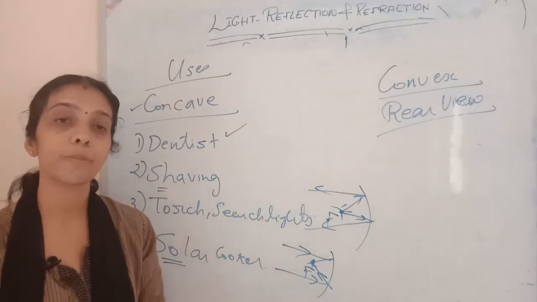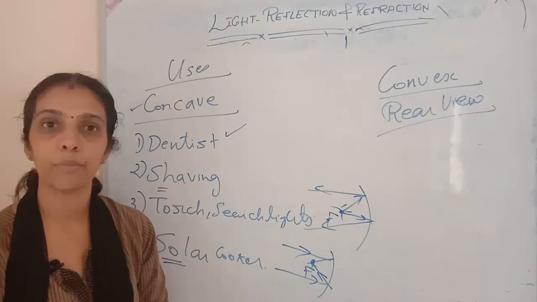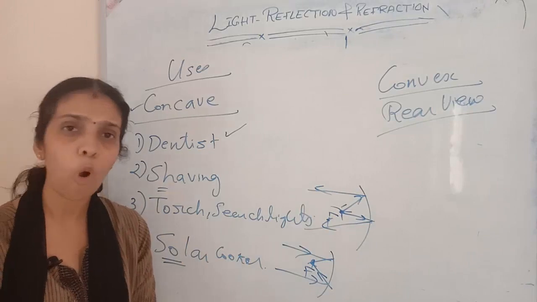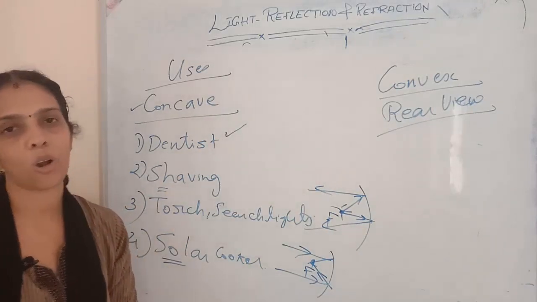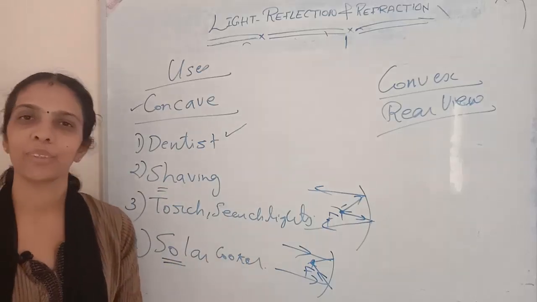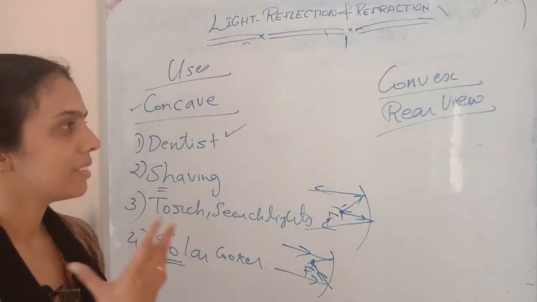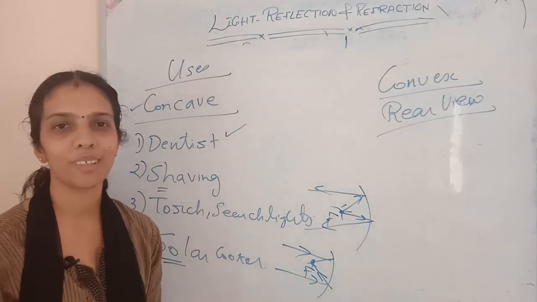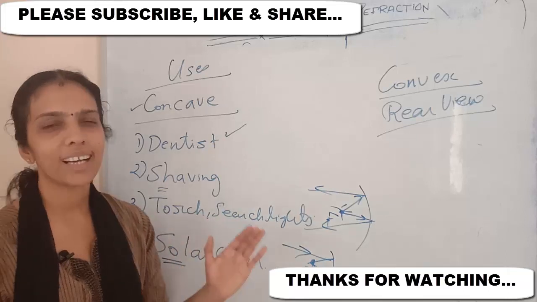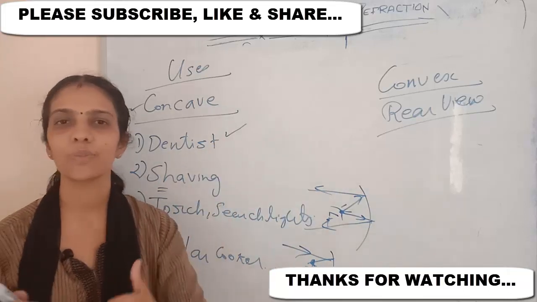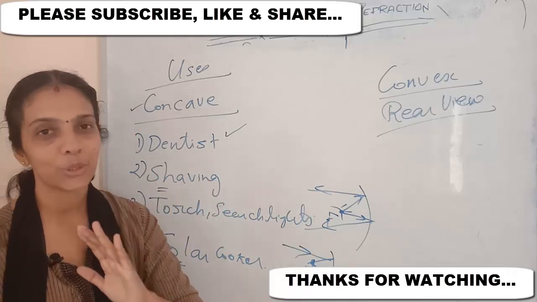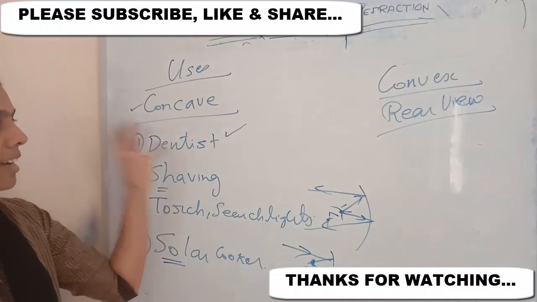In parking spaces also you can see convex mirrors, in big apartments or in malls. So you should learn the uses and the reasons for them as well. Clear? It is a little lengthy because I explained a bit more. Otherwise, if you know the things, you can finish within half an hour itself. I hope it is clear and you will do it very well and understand the things.